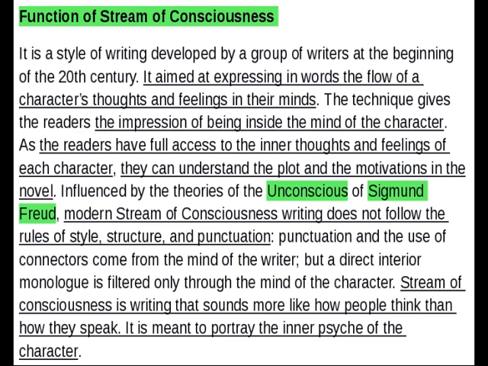The stream of consciousness is a style of writing developed by a group of writers at the beginning of the 20th century. It aimed at expressing in words the flow of a character's thoughts and feelings in their minds. The technique gives the readers the impression of being inside the mind of the character. As the readers have full access to the inner thoughts and feelings of each character, they can understand the plot and the motivations in the novel.